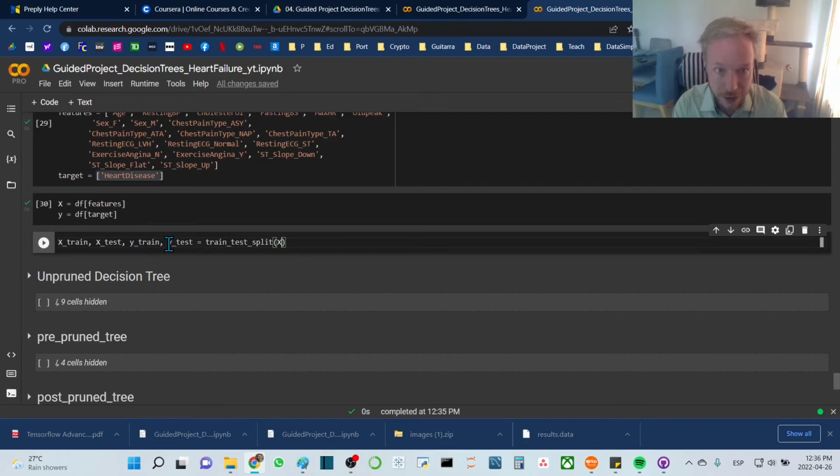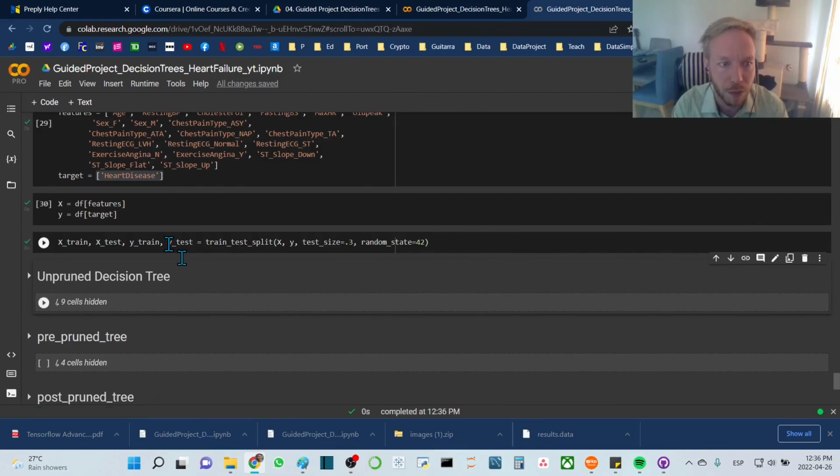We're going to give it X that we just created in the cell above, and y, and I like to set the test size to 0.3. For reproducibility, we'll set the random state equal to 42, so that our model will be trained on the same data set. Especially for classes, this is really good for reproducibility.